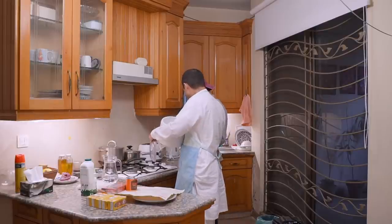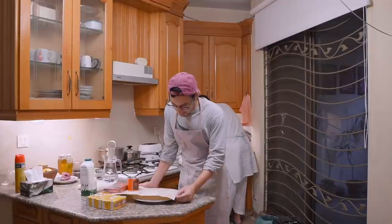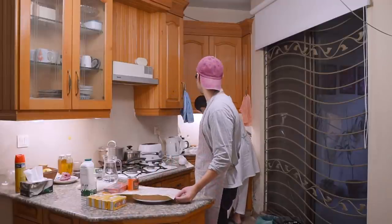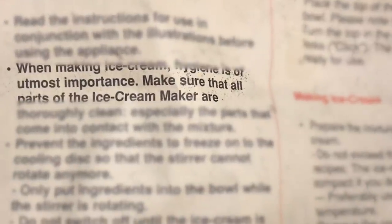तू मेरी आरज़ू. Hey, look at this, Yasir. What? When making ice cream, hygiene is of the utmost importance. Yeah! Closer. Hygiene is of the utmost importance.